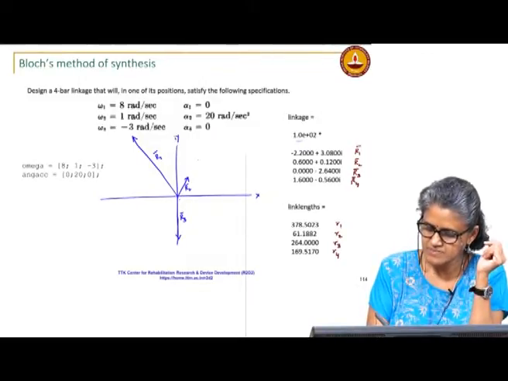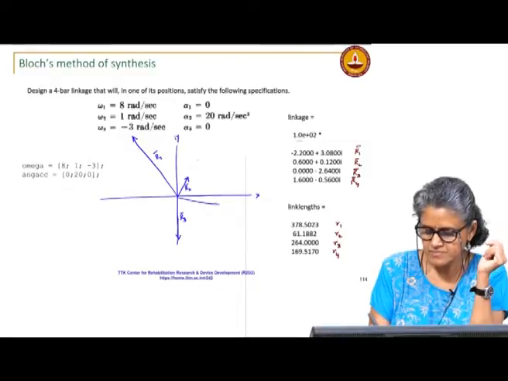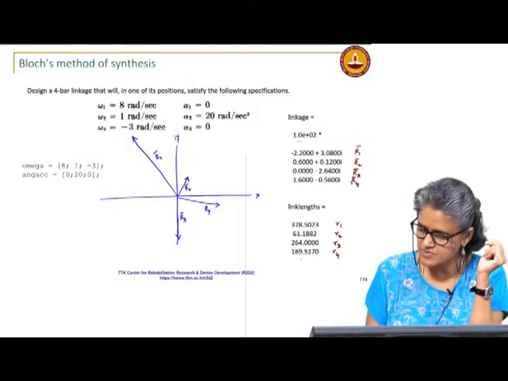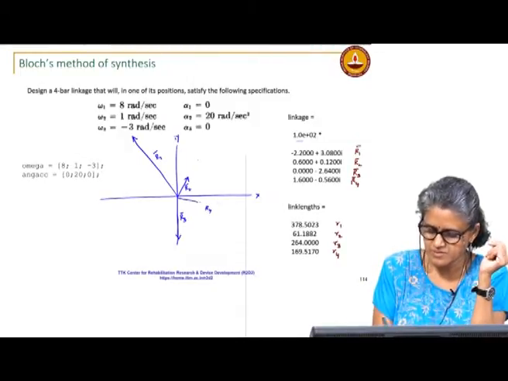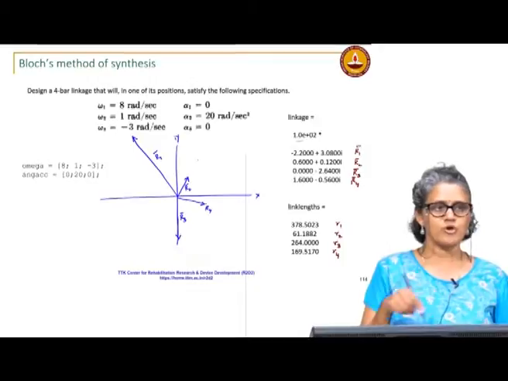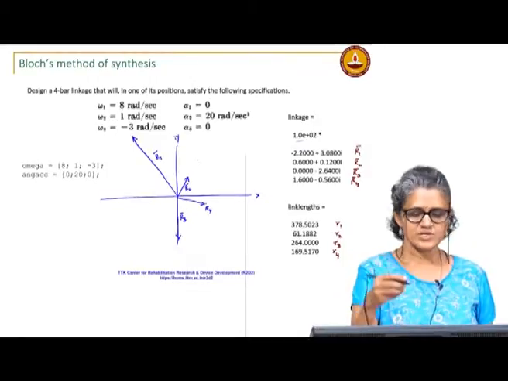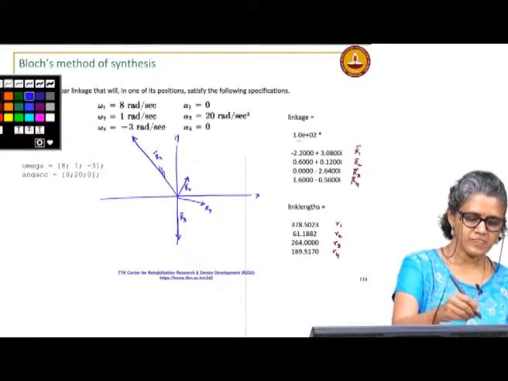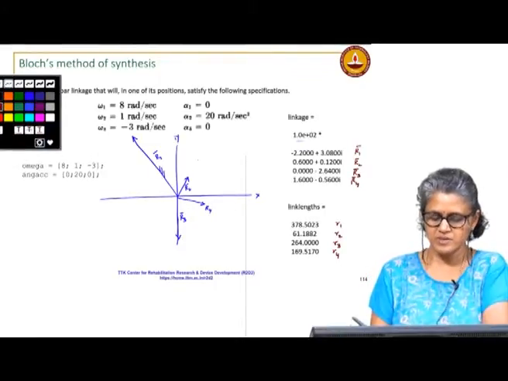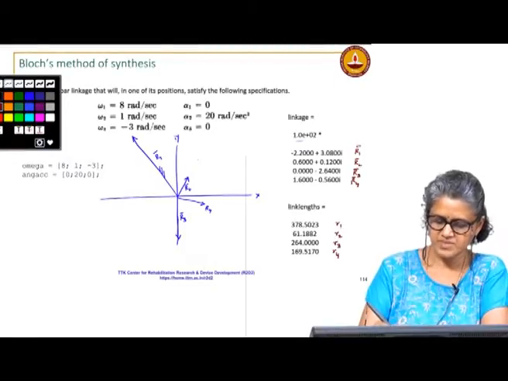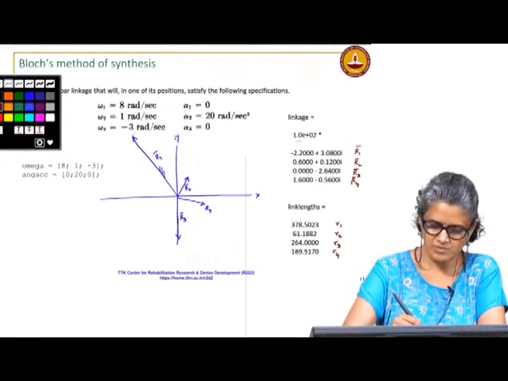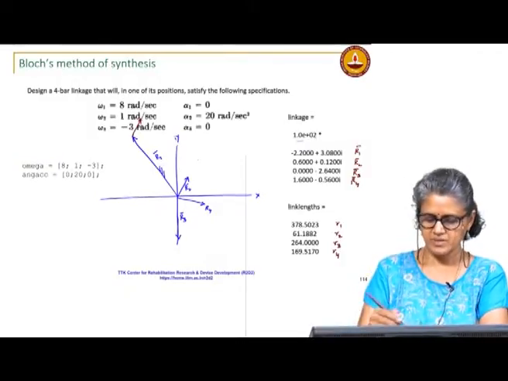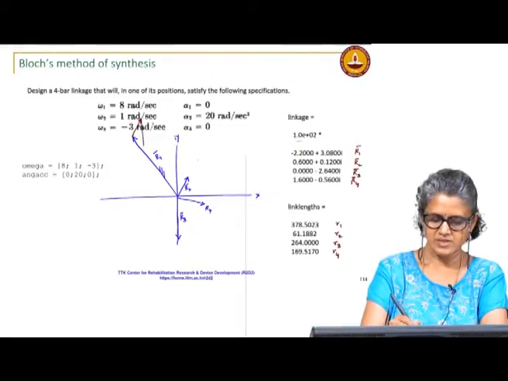So, let us say this is R 4. R 4 is smaller than R 3. Okay. So, now I have to form the loop with this. This is my R 1, which is the fixed link. So, my loop becomes, this is R 2. So, I move it, that would be my R 2. My R 3 comes straight down.